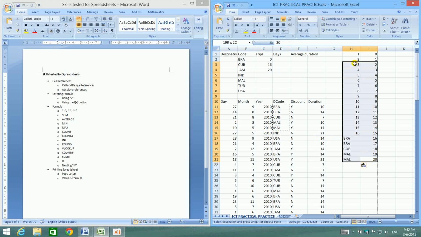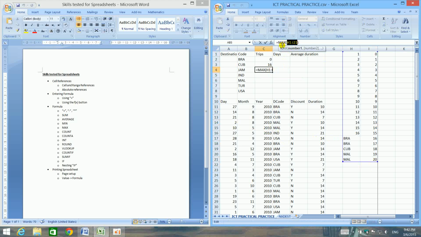Now, once we added in the English, let's see what happened to it. It didn't affect it at all, and just to check whether that's true or not, I'll re-enter the cell references here to here. Once again, it's 20. So these words do not affect the outcome of the max and min functions.